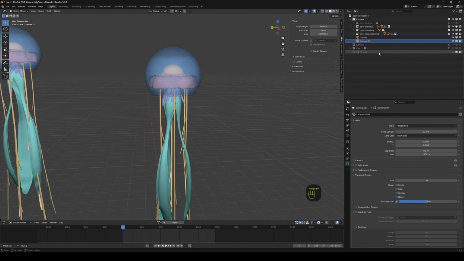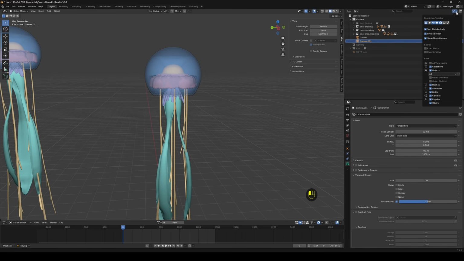So what we need to do is make sure we understand which camera is active. There is a shortcut for that, but first, as you can see in my outliner, I don't have the active camera indicator icon visible. Normally, you should see a small camera icon that shows which one is currently active. If you don't see it, it's because of the filter setting. So go into the filter tab here and enable object contents. Now you will see the active camera icon appear.